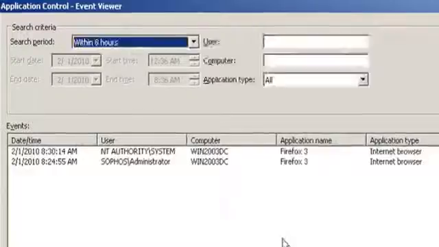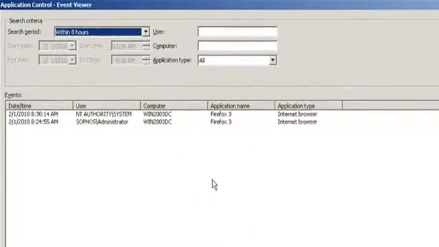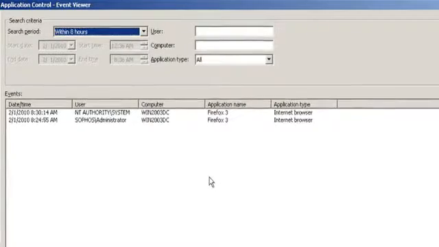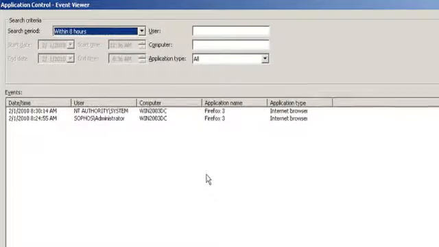But as I said earlier, we also have an event viewer. And the application control event viewer allows you to be able to recognize any application patterns, any particular groups that are using certain security tools, VPN clients, email clients that they may particularly need to use, which you may be blocking for other groups. So to summarize, application control gives you the ability to control what applications your users are using, from installing as well as also deploying onto their endpoint, and also understanding the user's behaviors in one easy to manage interface.